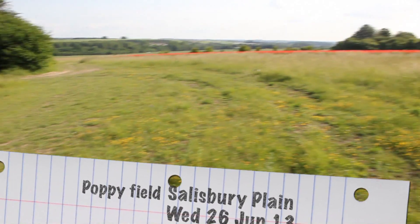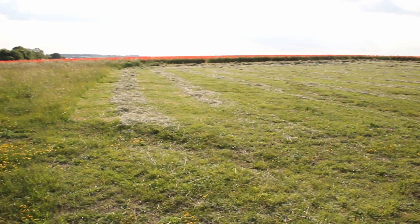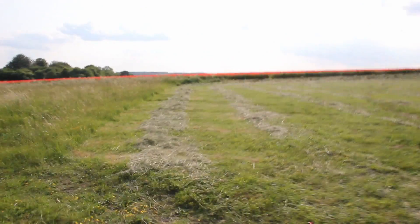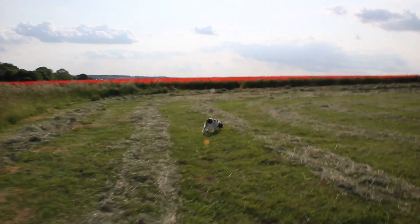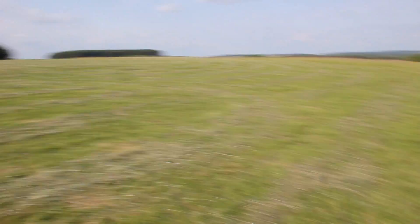We're going to be looking at the sun — see the poppy field? You can probably just see the red there, but let's go over and have a quick gander. We've just been there. I didn't take any video. It's just so pretty. You can see the farm has just cut the grass on this section here. Come on, son — we're just going to take a turn right, just going to have a look at this.